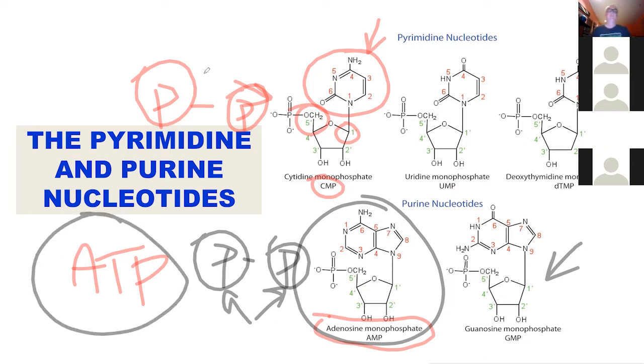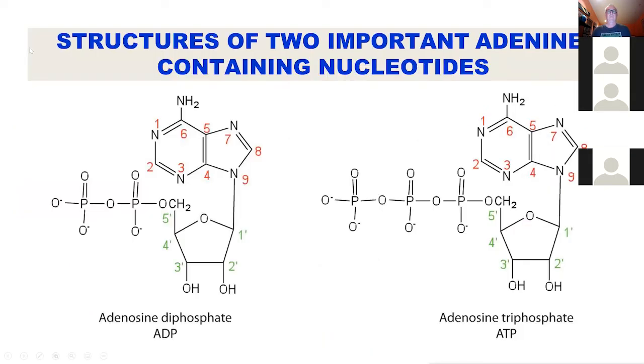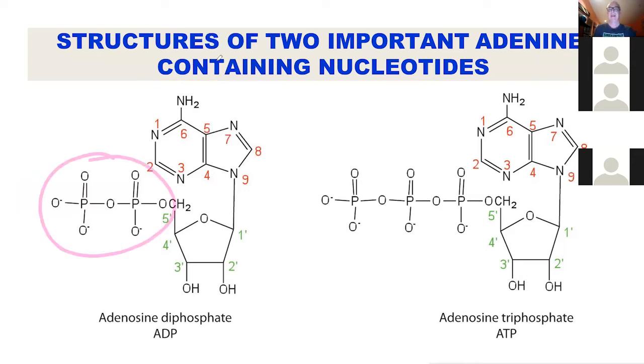ATP, on the other hand, is basically all about the energy. But it's also used inside the nucleus to make DNA. So it's odd that it has both of those uses inside the cell. So here's our structure again, and you can see the difference between AMP, which is a single phosphate. ADP now has 2, and ATP now has 3.